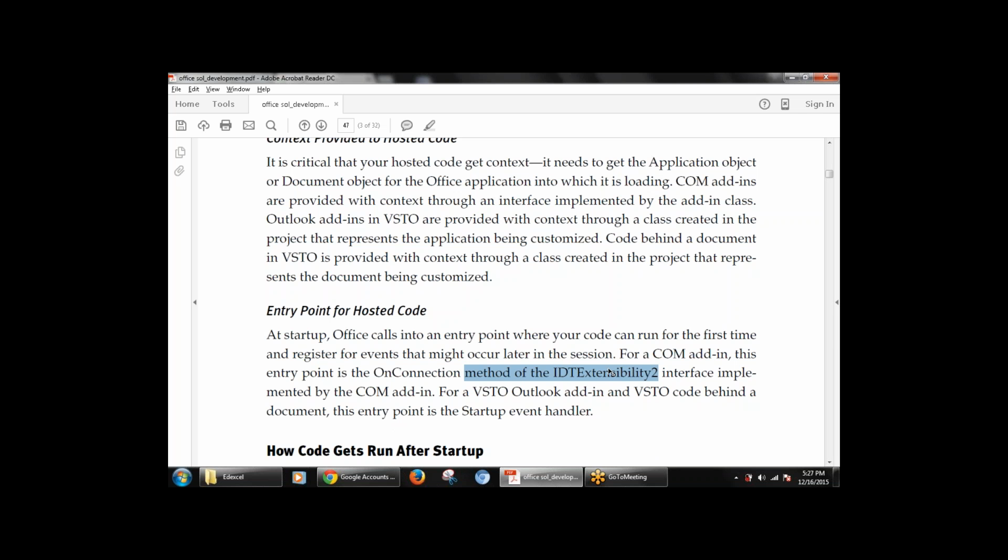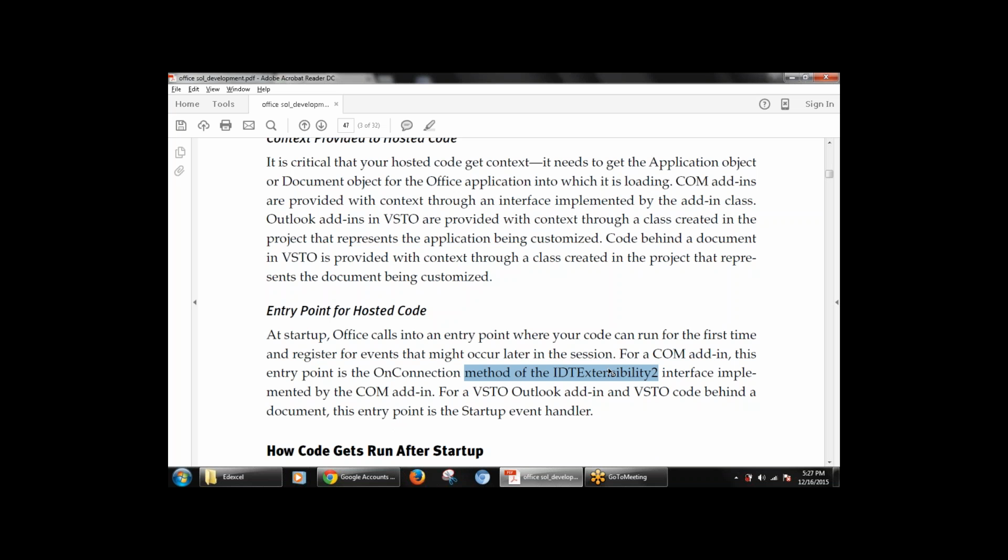For a COM add-in, this entry point is the OnConnection method of the IDTExtensibility2 interface, the Integrated Extensibility interface, implemented by the COM objects. For VSTO code behind the document, this entry point is the Startup event handler.